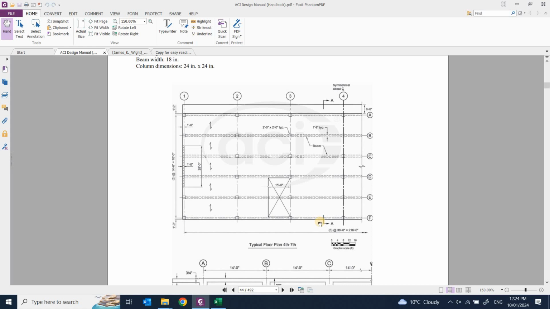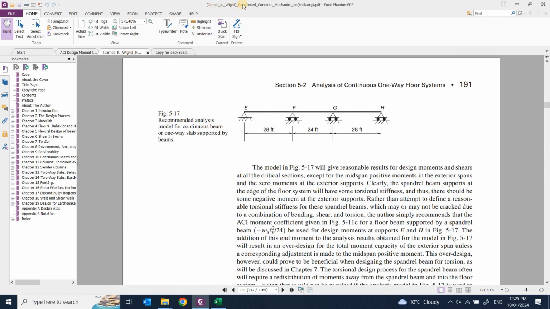Now, we need to realize here that the first thing you need to do is to develop a structural analysis model. There can be different models that different people would recommend. ACI 318 does not give a specific procedure for this. It says any procedure is valid as long as the equilibrium and compatibility conditions are met.